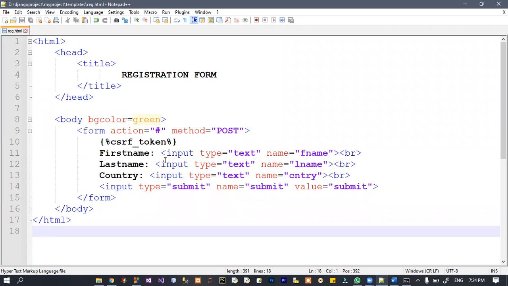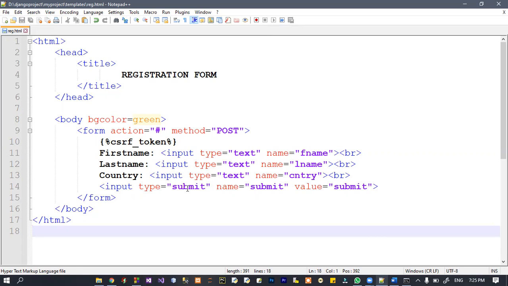So there will be three input boxes where you will enter some details, and after filling all the entries, you need to click on the type submit button, and this information will be sent to the HTTP server, which is requesting information from the user, and through the template, it will be redirected to the views.